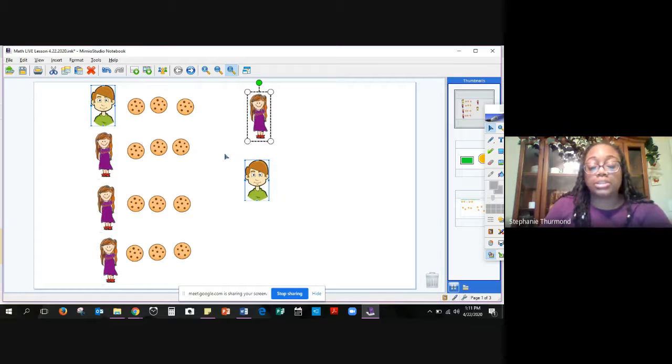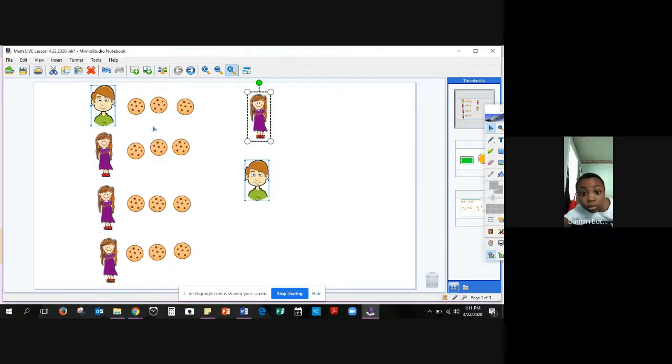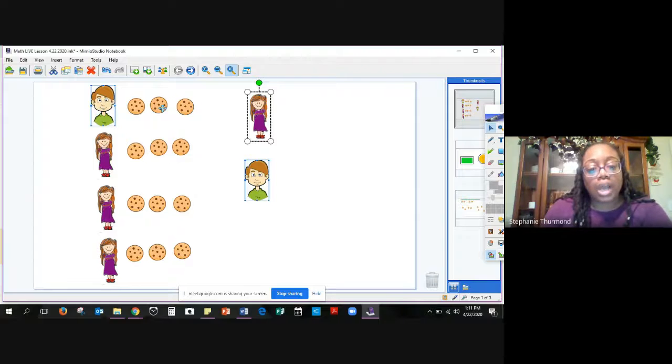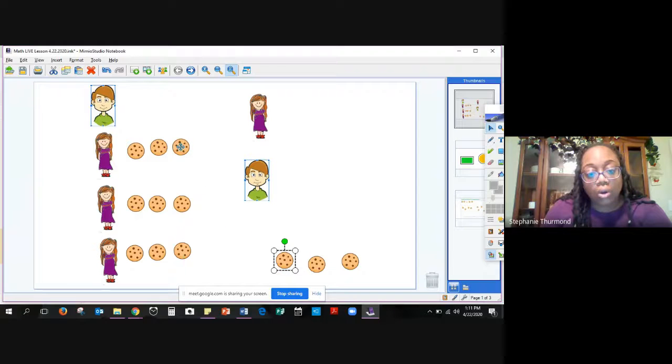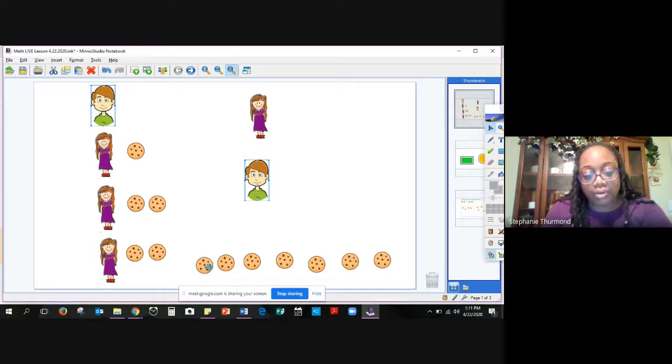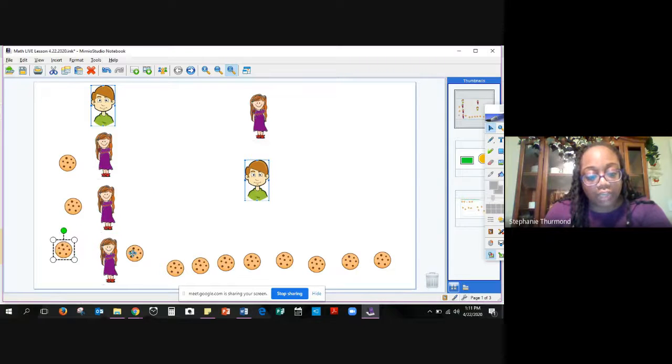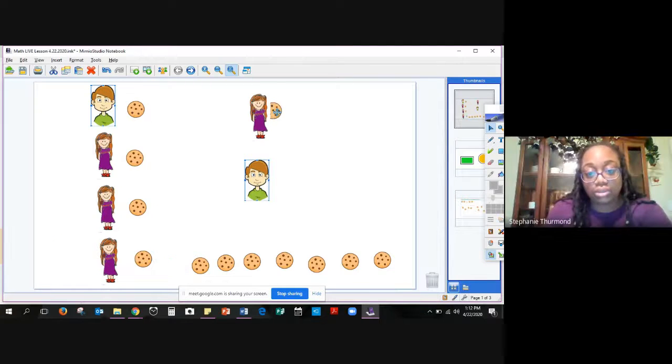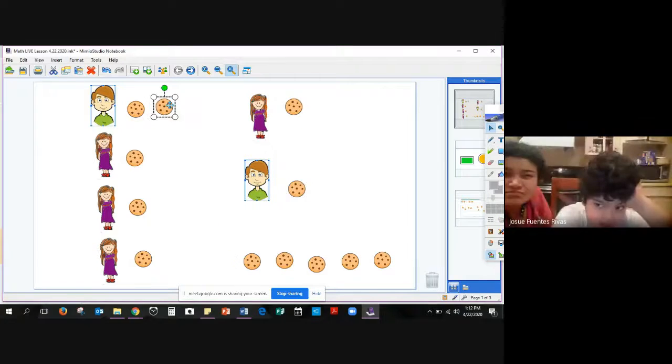All right, so I added 2 more kids. So now how many students do I have in total? 6. 6, good job. So now I'm going to bring all my cookies back because I want to start over. I could start over, or maybe when you do your independent activity, you might be able to find an easier way to partition, but I want to keep it simple so everybody can understand. So I'm going to start over and go back to giving everyone one at a time, as though I was passing out cookies in the classroom. So here I am passing out cookies to each student until I run out.